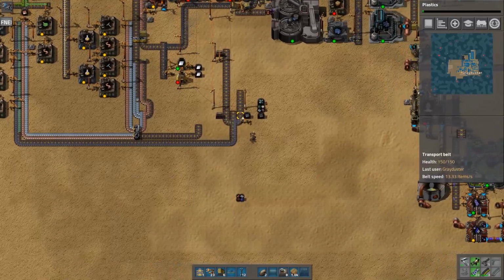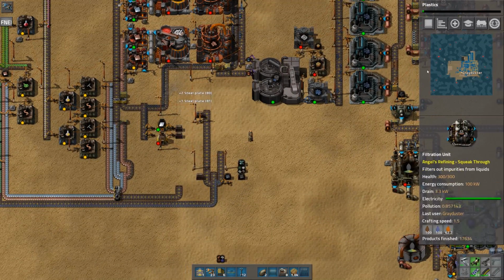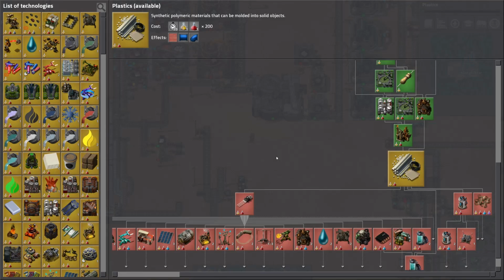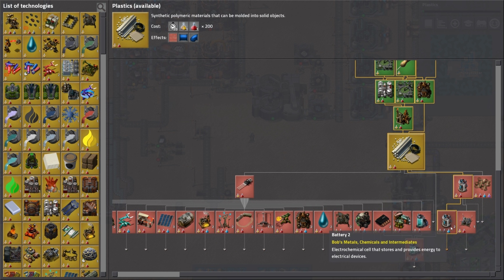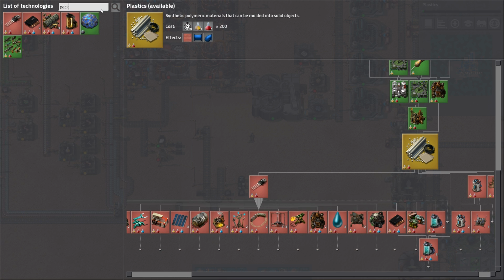I had a huge stock in a box, but that's been quickly reused because I'm doing a lot of research. At the moment we're researching plastics, which is where we're heading towards the blue science. It needs a few other things. Let me just see, where is it? Let's just look for pack, maybe?